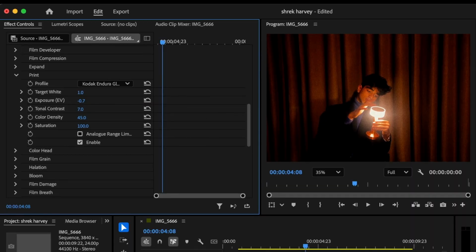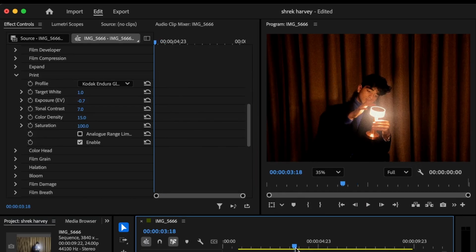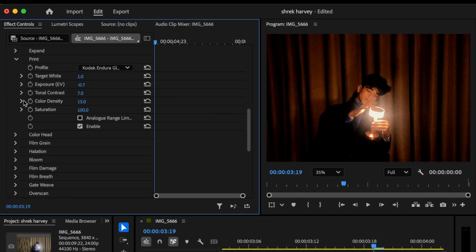We don't want that. We'll keep it around 15. Let's make it 15. You need to realize that we are making small changes, but they're going to make a big difference at the end. If you get too excited by everything and just blast everything to the max, it's not like you can just set color density or color boost to 100. It's not going to work that way.